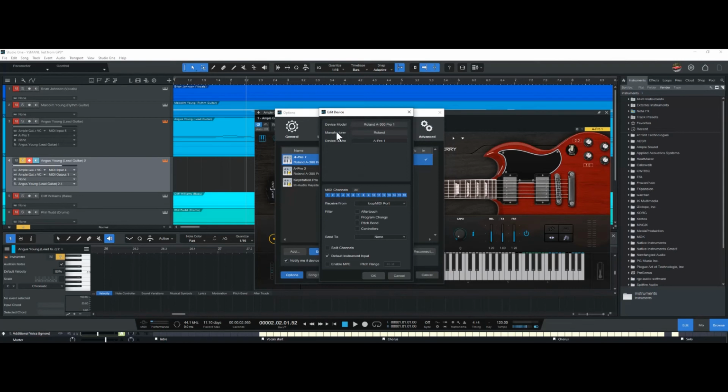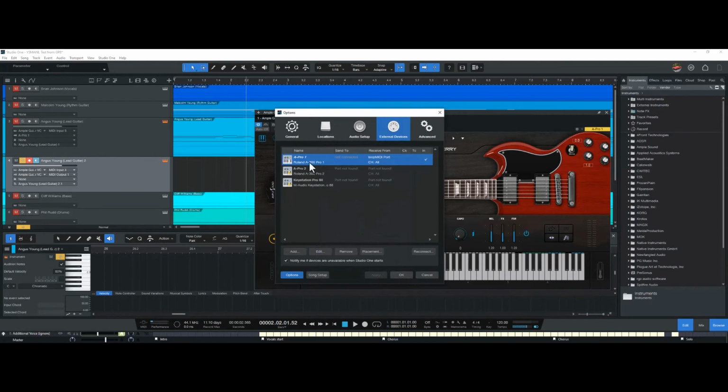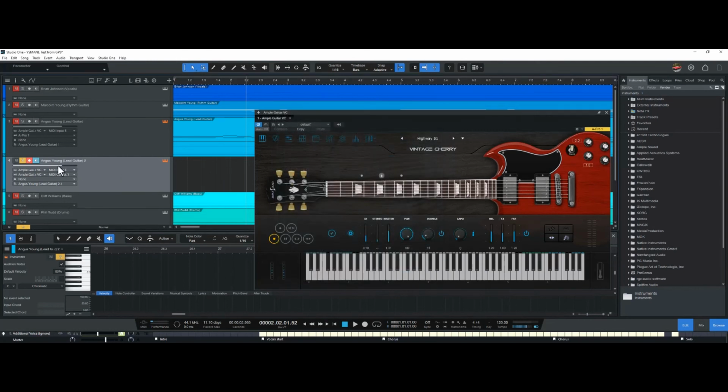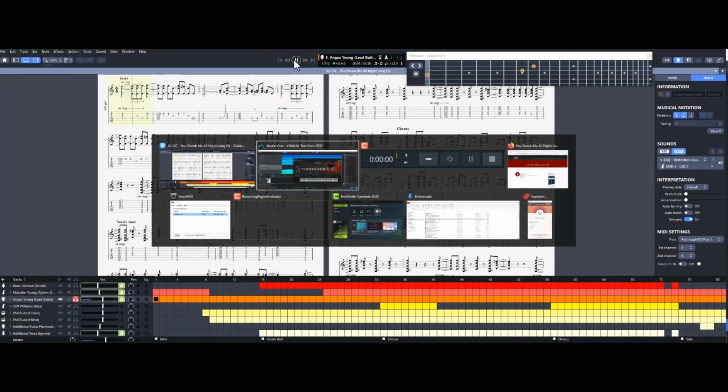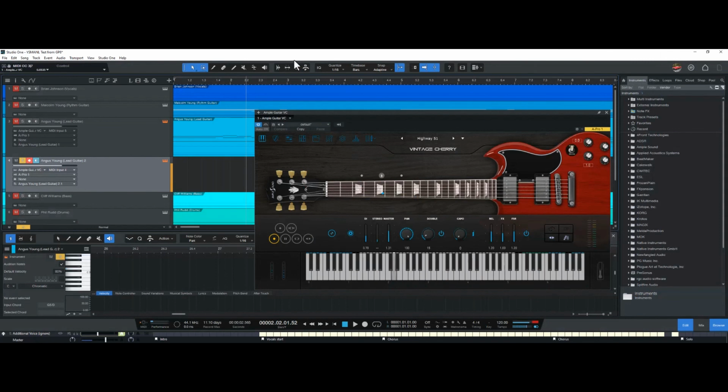To enable LoopMIDI here, all you have to do is say, here's my Roland A300 Pro. LoopMIDI port is going into all the channels and set it up like this. This is what I'm going to use. Say okay here. Now what's my input controller here? Amplesound. There's my guitar. That's the output of it. And then my MIDI input is the A100 Pro. Now if I go back to this again and play, it's playing.